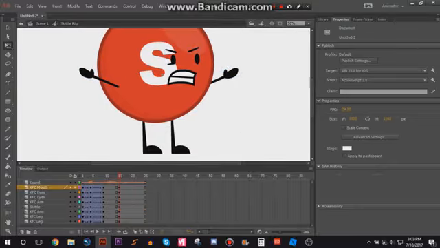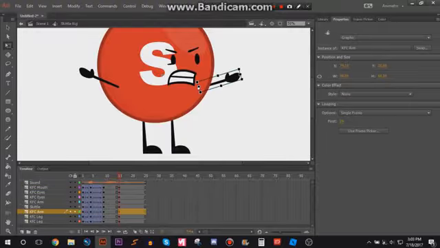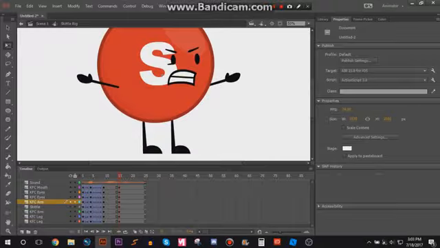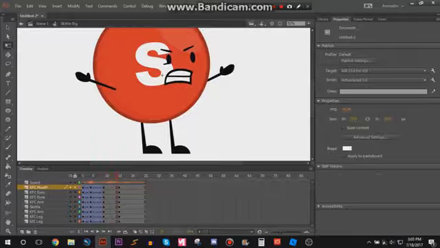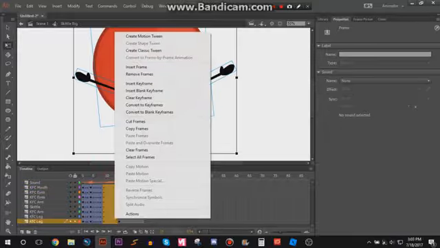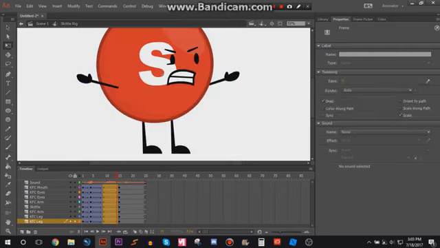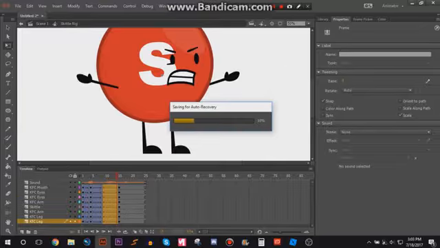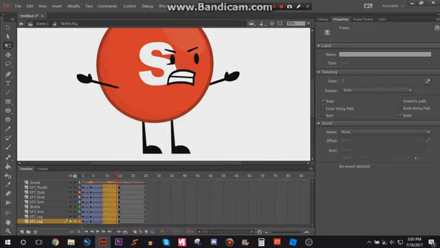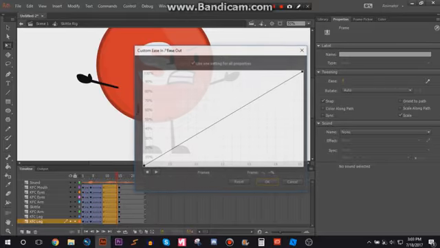Everything, just move it back. Like that. And here, this is kind of advanced. I didn't find out about this until maybe a few months ago, but watch. You do the keyframe and then you click on this. This is to make a custom easing. Oh wait, hold on, saving. So you edit easing like this, and you can make custom easing.